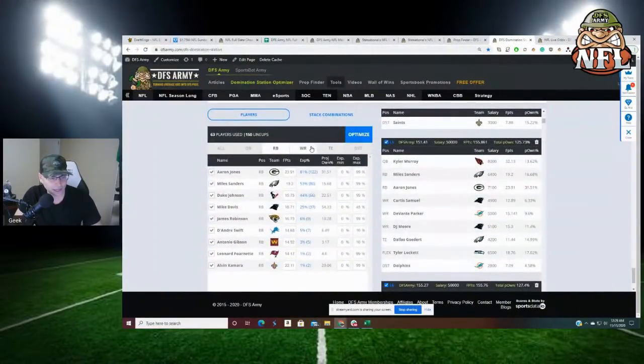So again, let's go back to each position by position. Now I'm going to start to just set max limits here. How much Aaron Jones am I comfortable with? I don't know. Let's say 40%. I want to be above the field. Field is going to be 31%. It shows me the ownership of the field. Same thing with Miles Sanders. Do I want 53% Miles Sanders? Hell no. So what I'm going to do is I'll double the field and I'll go 33%, right? Because the field says 16. So I'm going to double the field on that.